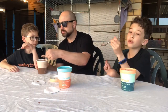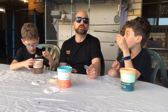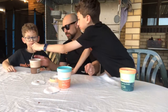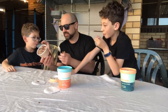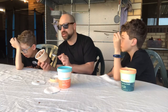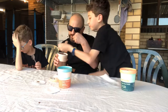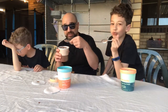That's a very flavourful chocolate ice cream. Oh my goodness. That is so creamy. Yeah. That is really cocoa-y as well. Oh my goodness. I told you that was coconut. Yeah, you did, didn't you? Coconut cream. Yeah, got in this. Cocoa powder. Oh, that's what makes it so delightful. They're too big of spoons, buddy. Oh my goodness. This is luxury.